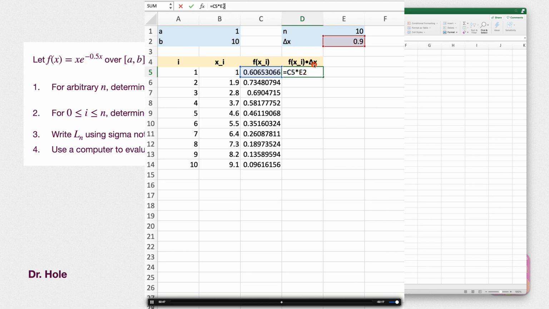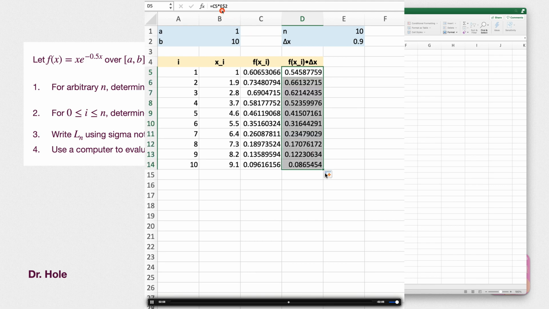And note, since we want to take the height times the width, which is always given by cell E2, we need a $ in front of the 2. Excellent. We click and drag to propagate the formula, and here I'm just showing how we can check to make sure that delta x is always referenced in every row, whereas the height changes as we move from row to row.